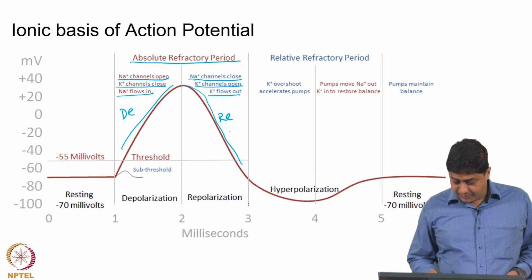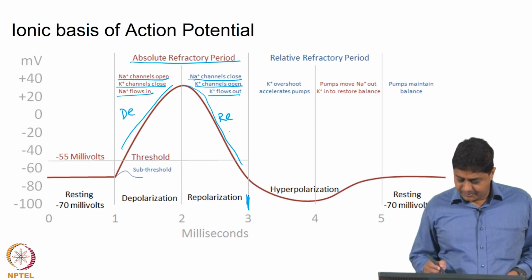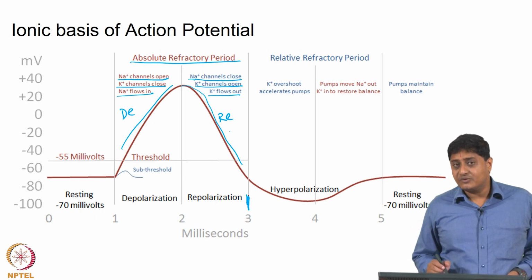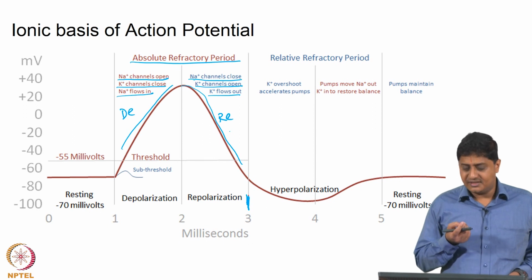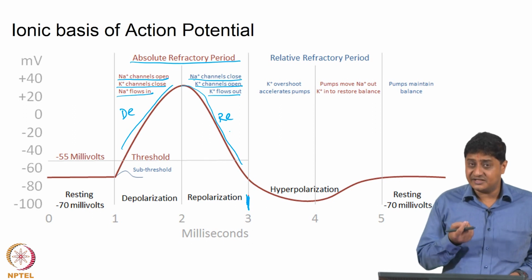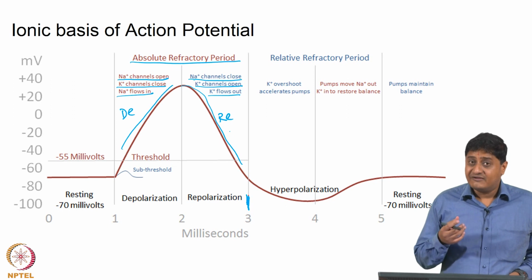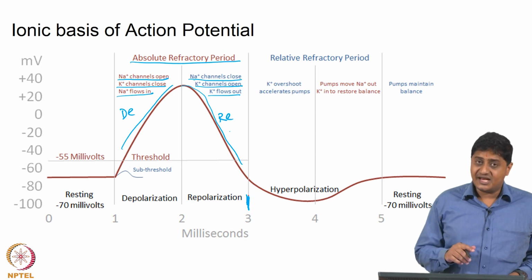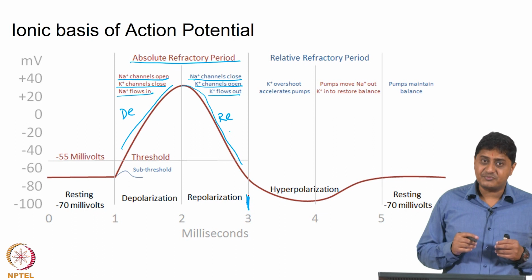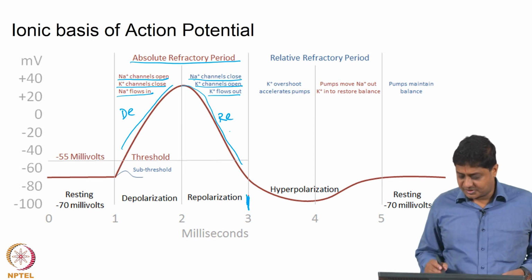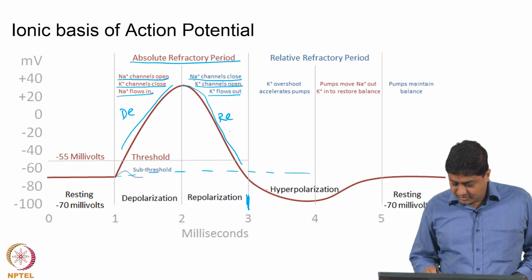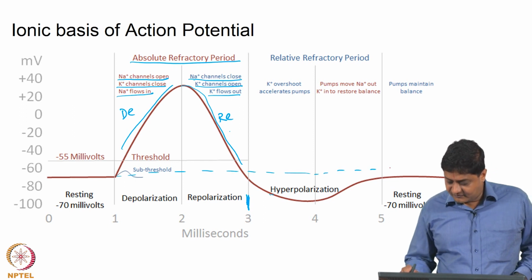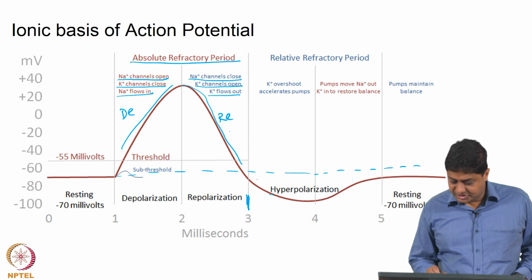But at around that point, what happens is that the voltage gated sodium channel goes back to rest state. What is the rest state? The rest state is that state at which the activation gate is closed and the inactivation gate is open. When the voltage gated channel is at rest state, it is possible to cause one more action potential, but let us compare the potential at this point with the resting membrane potential.